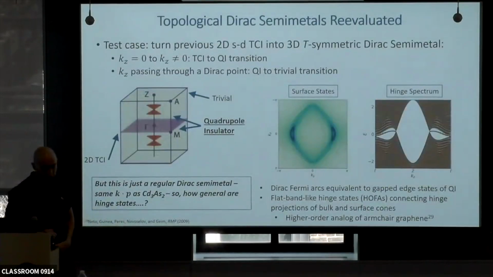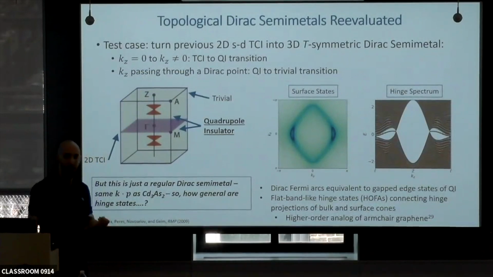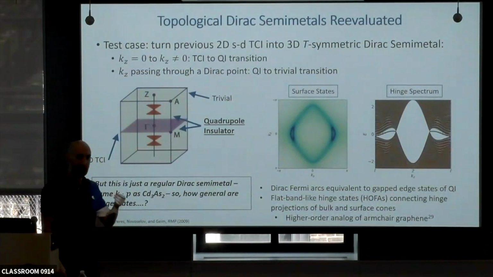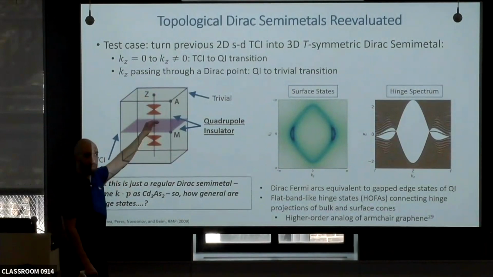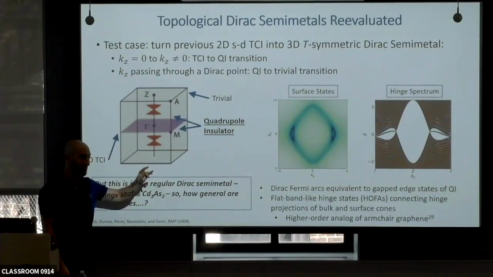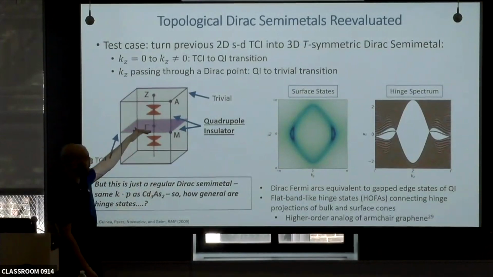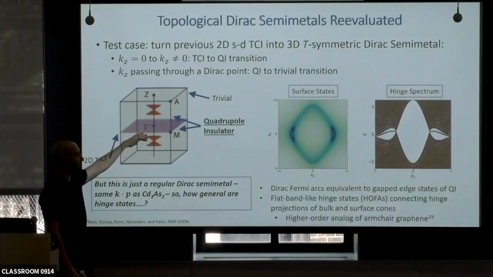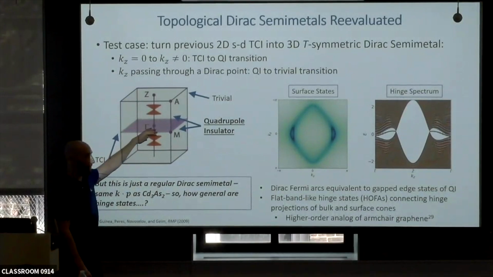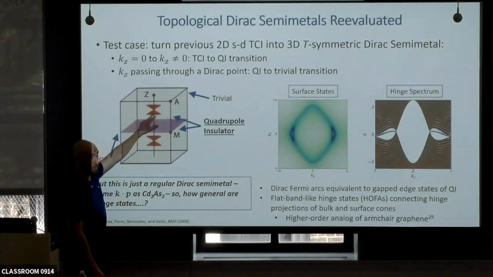And so with all this machinery established, I can now build a model of a 3D semimetal and track as a function of kz what's going on specifically as I'm tuning the gap in my model and the symmetries between the quadrupole and the TCI phases and the various things with and without time reversal symmetry. So I start with my model in the 2D TCI phase. I break time reversal without closing a gap. So I know that these planes over here are quadrupoles. And then I invert bands, close a gap, and I get this 3D Dirac point.